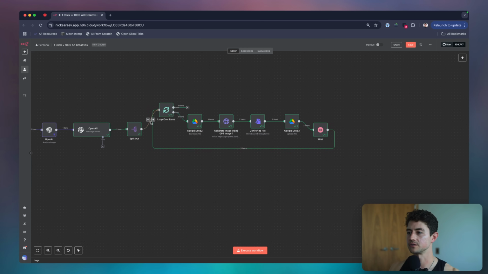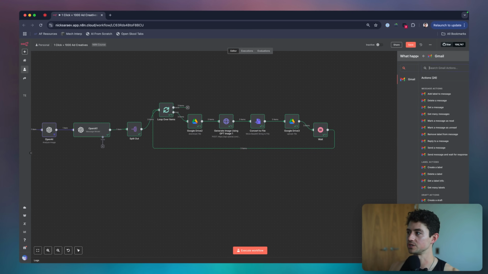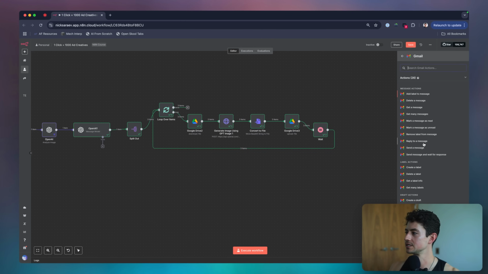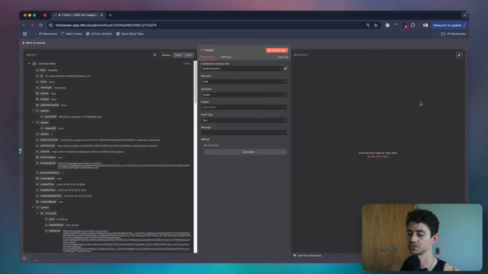The way that loops work is you start with the loop, you go down the loop route over and over again, and that done route executes last. So what we do is a Gmail update at the very end of this. I'm going to go, let's just draft a message. It probably makes more sense for now. Rather than me actually sending stuff to my email, I'm just going to draft it.